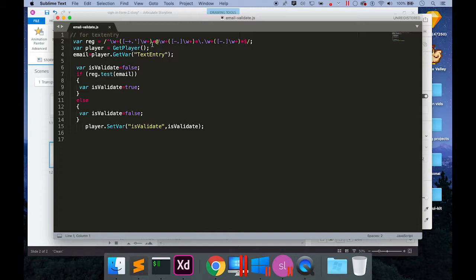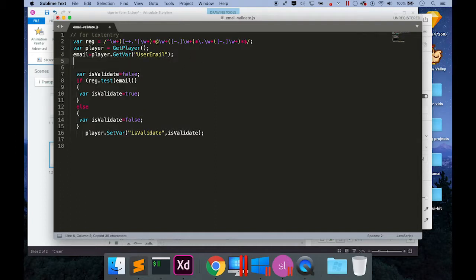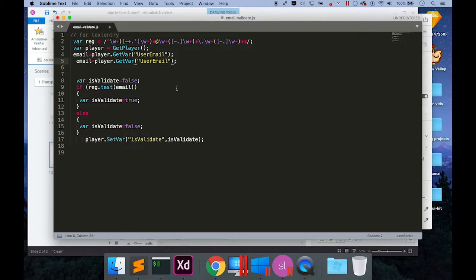And so what this is doing right here is our email is going to be the email that gets filled in our xAPI script. We're not going to go over all that in these videos, but that's something for another time. And we're not looking for text entry because, if you can remember, we changed it to be called user email. And then another thing that we don't have on here is the username. So we'll also add that in there.